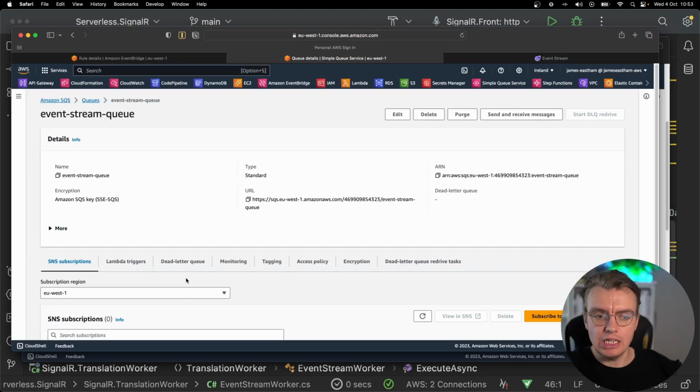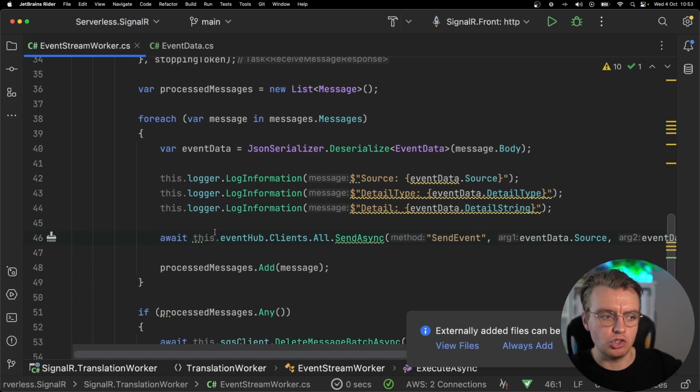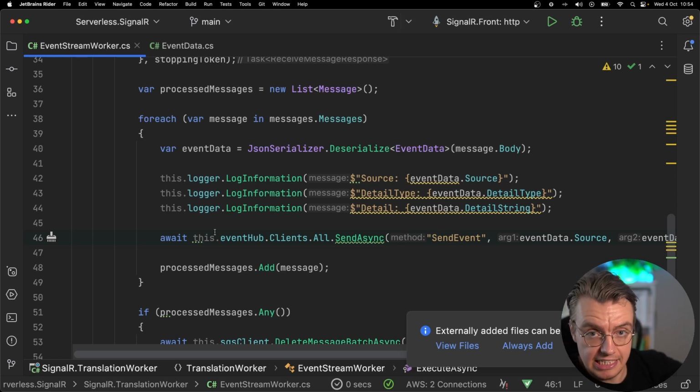So now every single event that gets published onto this event bus will be routed to this SQS queue. And then your application code, your event stream worker, will kick in, parse the messages and publish them back to your SignalR client. Apart from the fact that this current implementation is going to distribute everyone's order information to every single connected client. And if you're building an e-commerce website, that's probably not going to fit the bill, especially if you have a security, GDPR, data sensitivity use case, which most of us probably do.